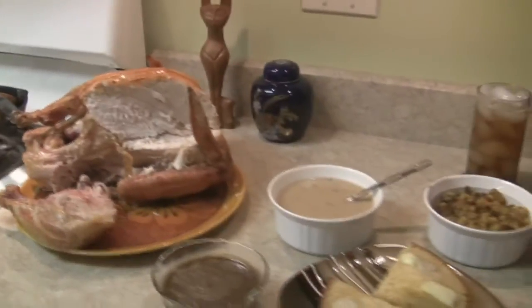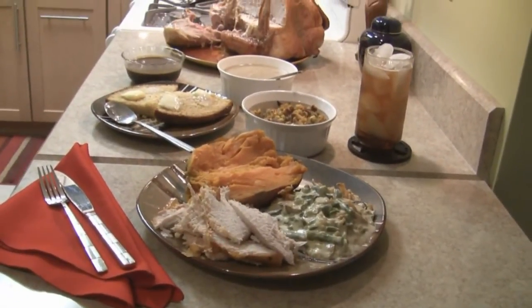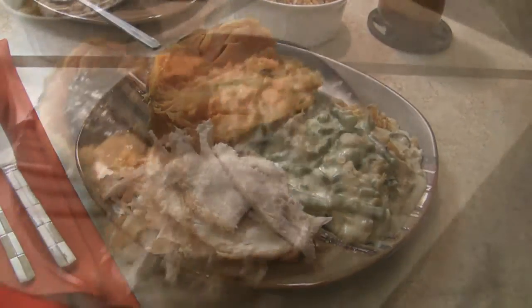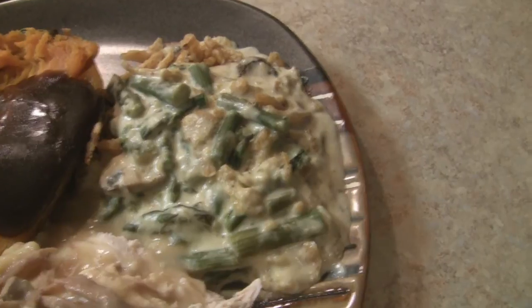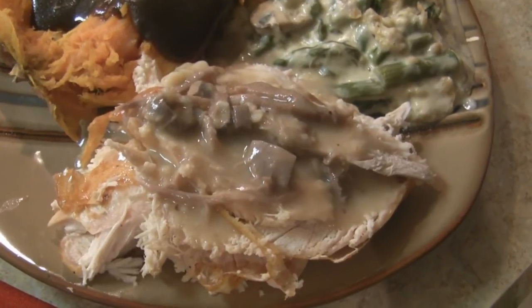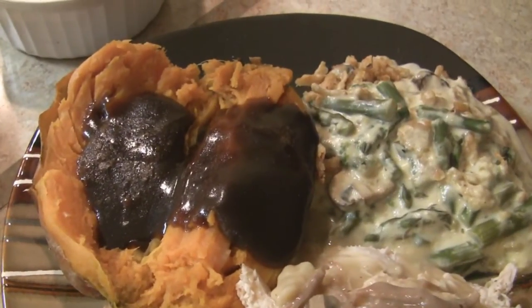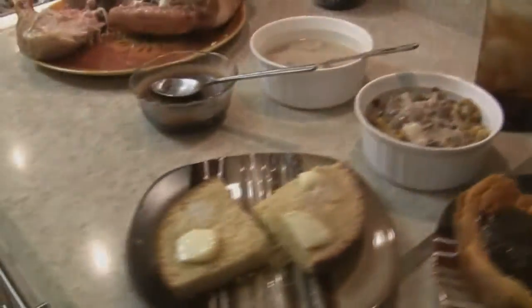At long last, the reward is worth every bit of the effort. The casserole is much better with asparagus — probably how I'll make it from now on. The turkey is probably the juiciest and most tender I have ever had. The spread for the sweet potato worked exactly like I wanted it to. Everything is just yum. If you'll excuse me.